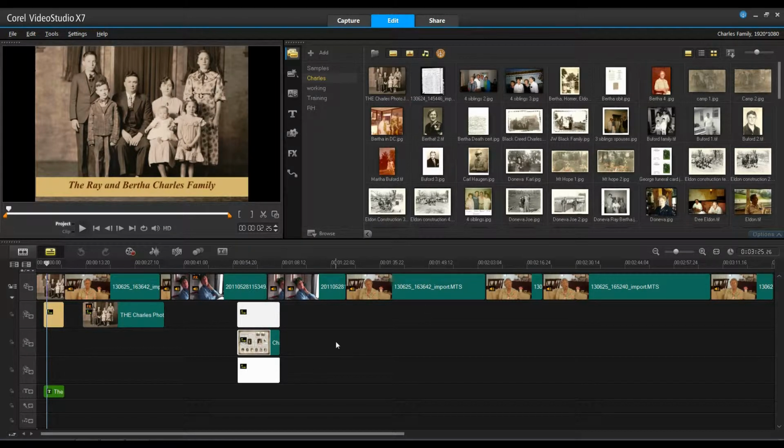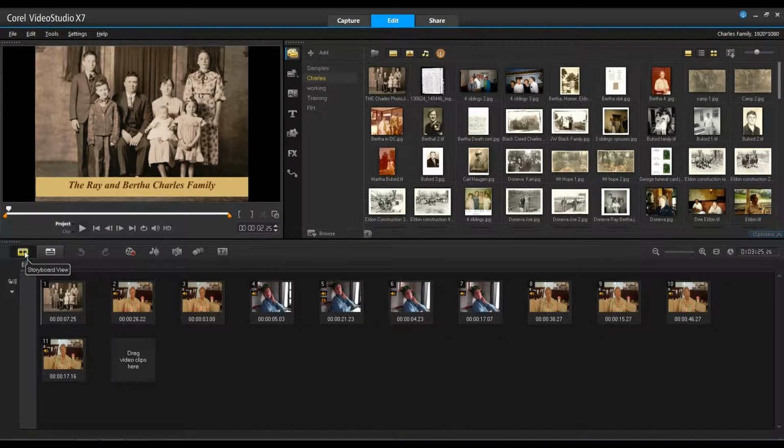So this is where we are so far, but see how I chopped this up to get rid of a few ums and ers that we were talking about the other day. And when you go to storyboard view, you'll see that first of all, none of the secondary assets, the overlays, the name, the text, any of that kind of stuff, none of that shows up, which makes it a little bit difficult to organize in storyboard view. You need to organize elsewhere.